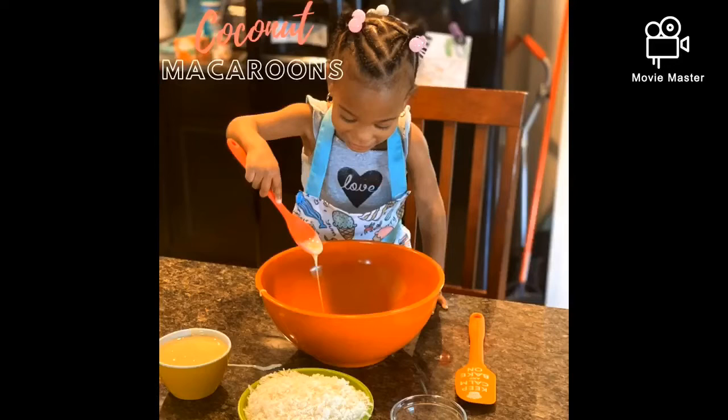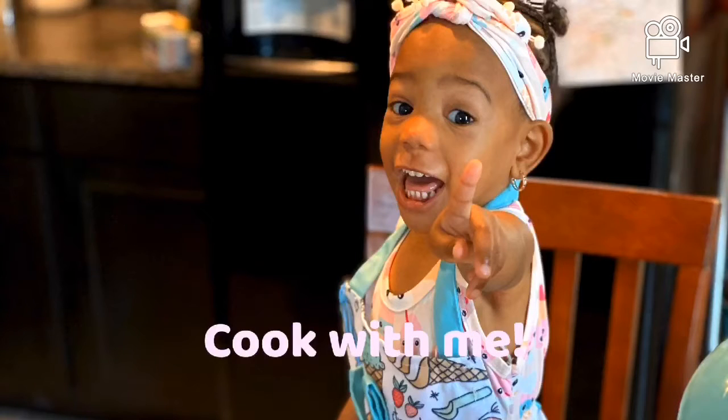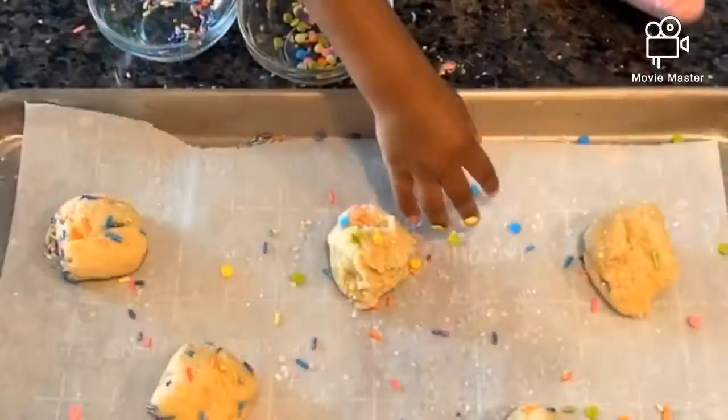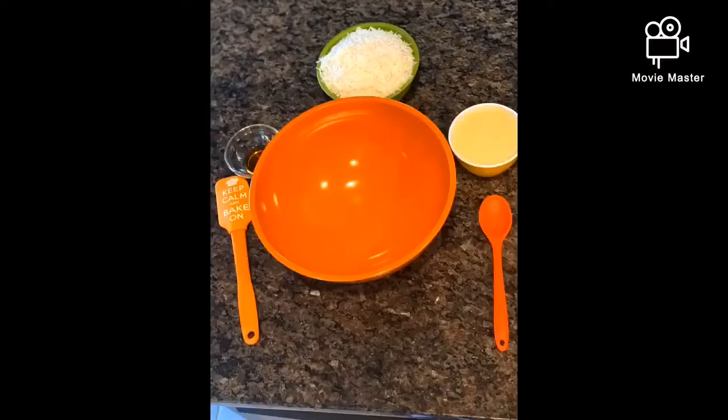Hey everyone, welcome back. Today we're going to be making the most chewy coconut macaroons. So we're going to go ahead and get right into it.